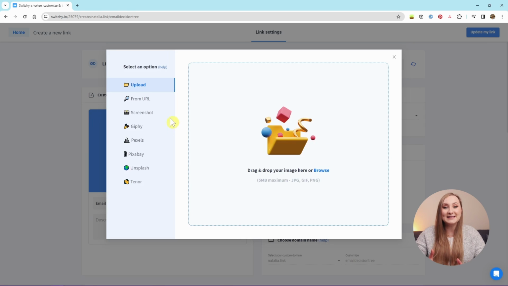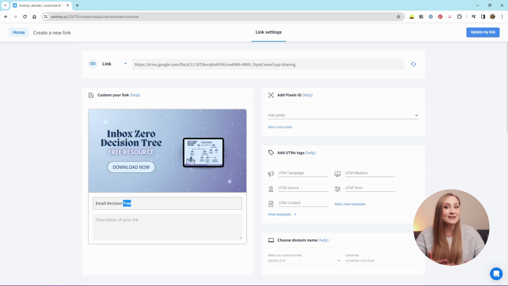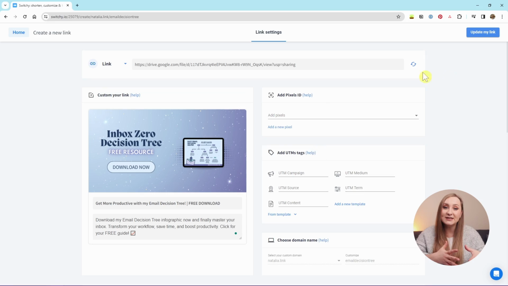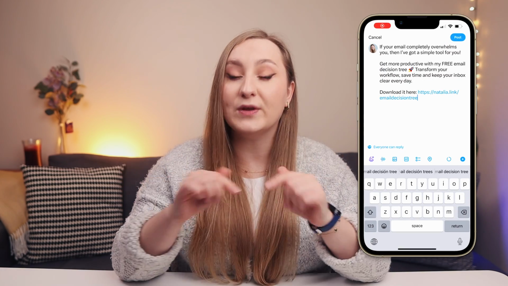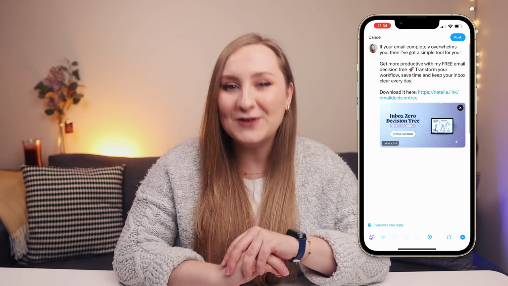If I want to customize its appearance even further, I can change the link title, the description, and the image snippet, and I love it because if I share a link where it turns into a card, like here with this Twitter example, I refuse to call it X, this card shows my visuals and descriptions, which can be more engaging and drive more conversions than the standard ones.